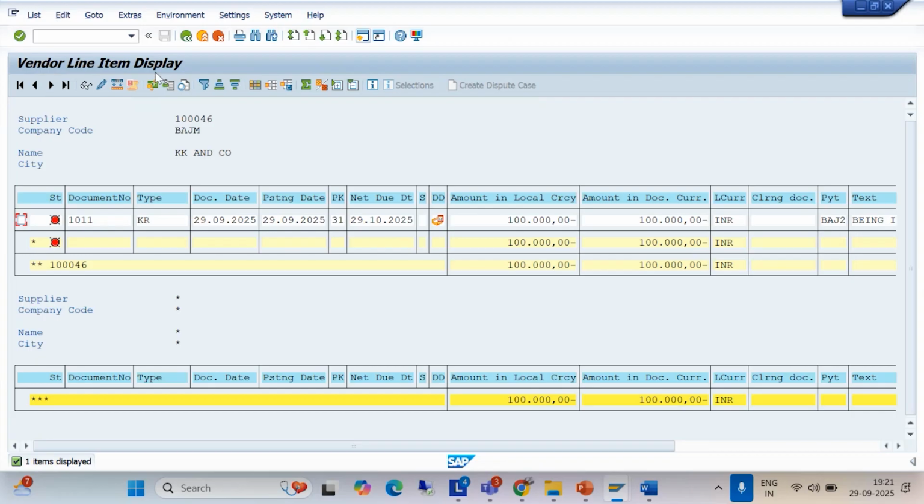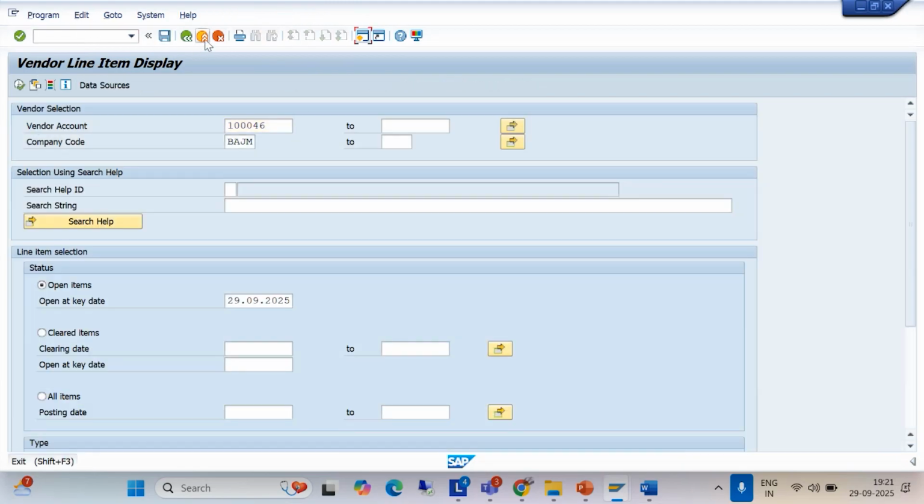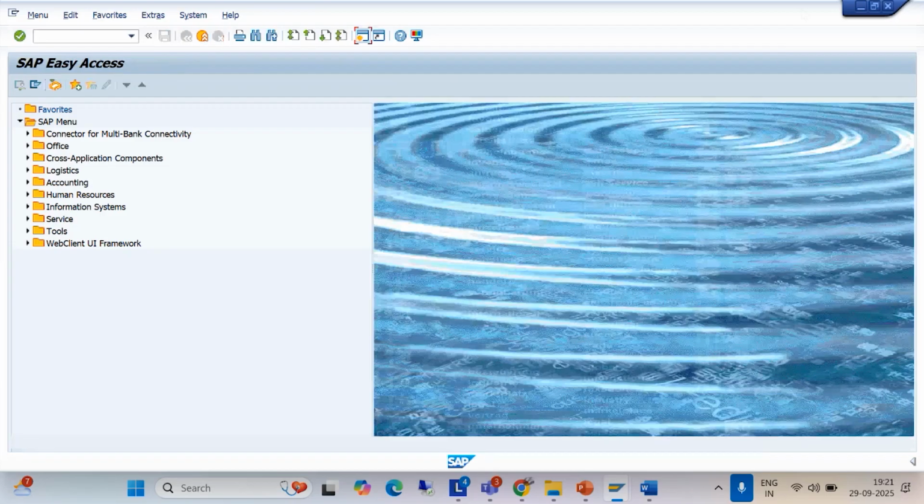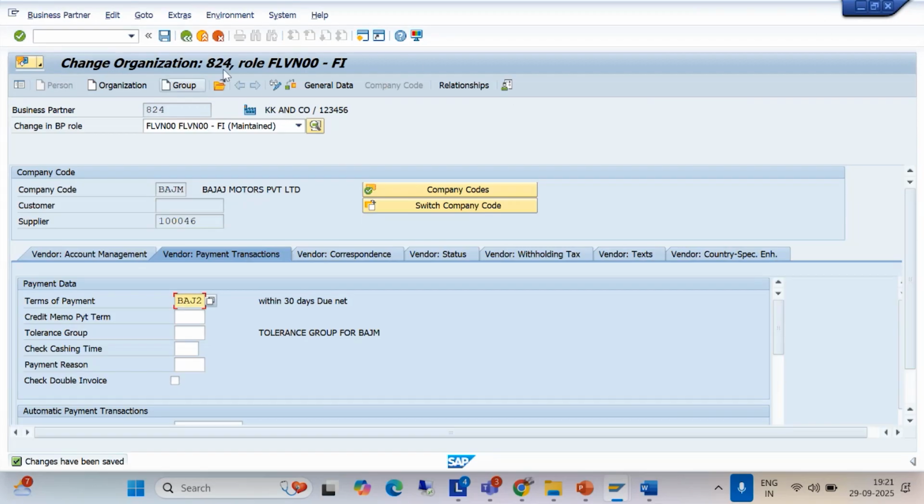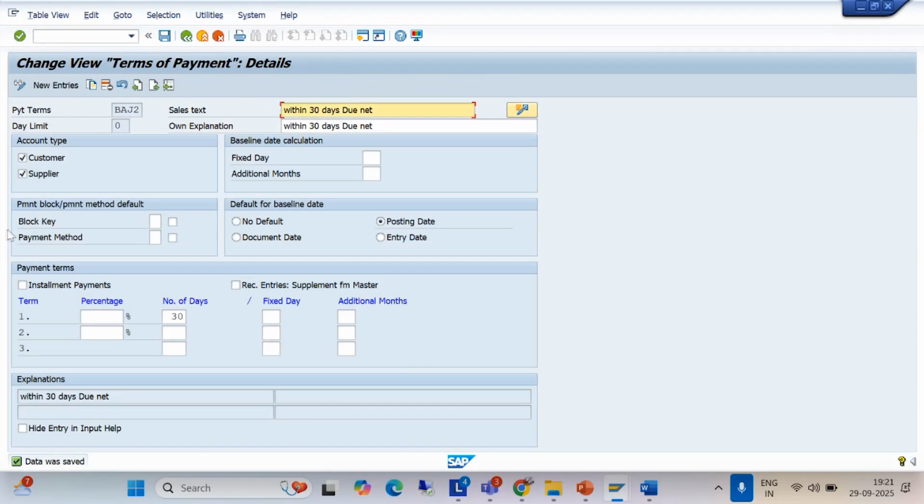Likewise, if you want to create any terms of payment for a particular vendor, you can go with OBB8 and do it. Now we are going to one scenario, with discount. The vendor is allowing us a credit period of 30 days due date.